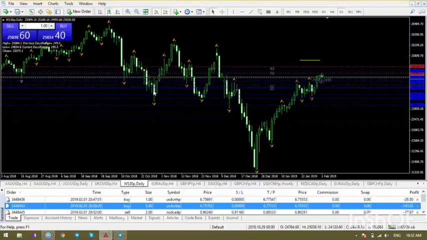So is this a reversal candlestick? No, it's not. The shadow here is shorter than the body. It's going to give you an ascending signal, but it's not very reliable. So the body should be shorter than the shadows, right? Yes, but in here the body is longer than the shadows.